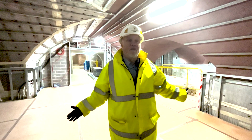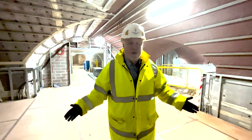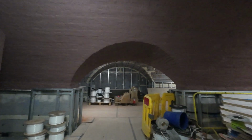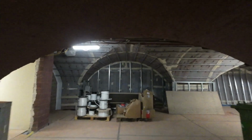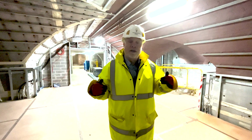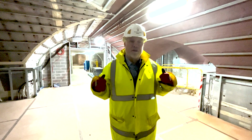So finally we are in Hall 3, or the Cellars. This is going to be a really exciting space. Before, this space was completely unusable. We weren't allowed to use it for fire regulations and so on. This has now been completely redesigned so we can now use it. The nice thing about it is it's completely adaptable. It could be comedy one night, it could be rock music the next night, it could be jazz the next night. This venue is very, very exciting. We have a lot of DJ equipment going in this area as well. It does mean there is a huge potential for lots and lots of different work.